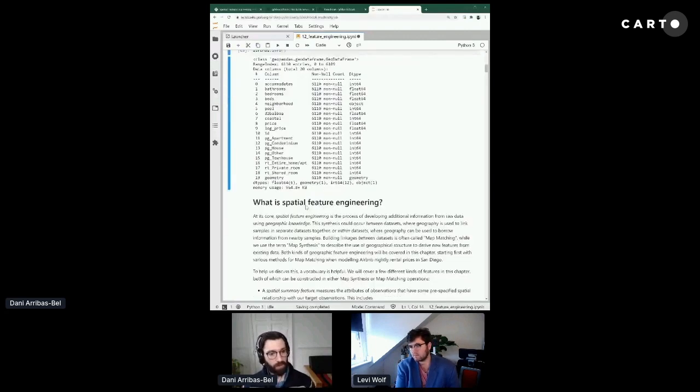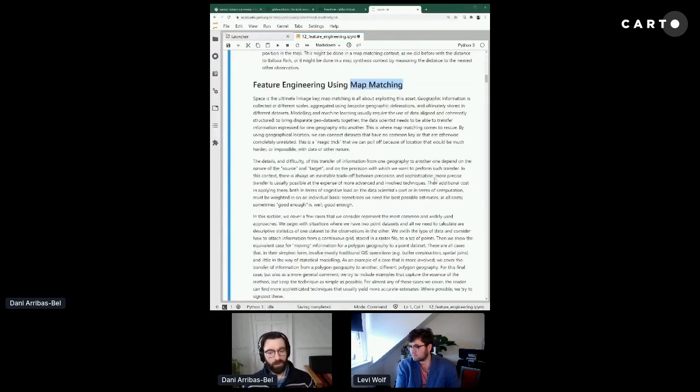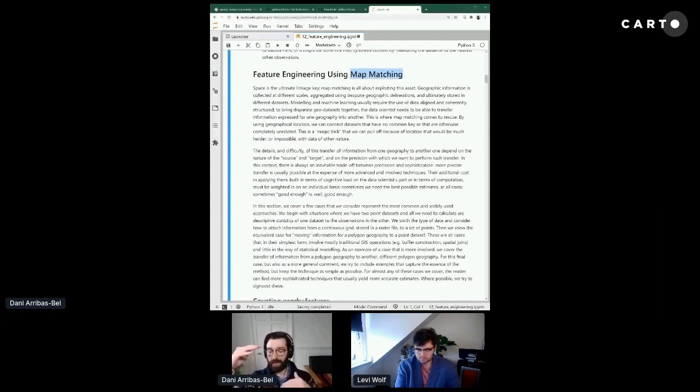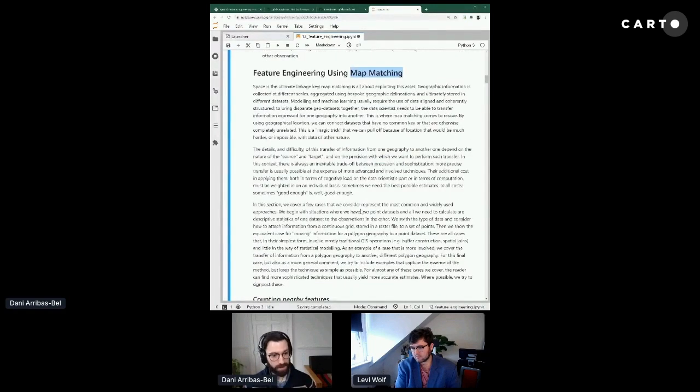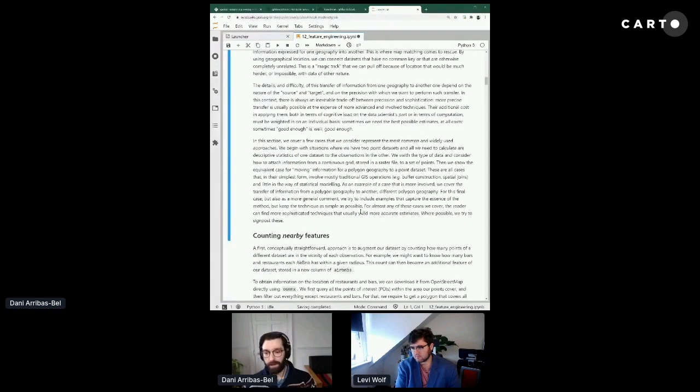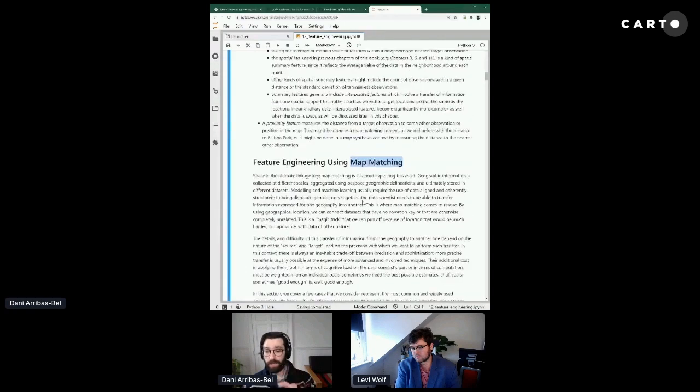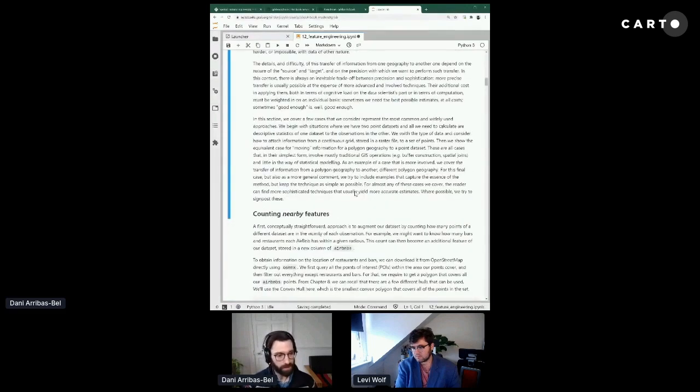So let's move on to map matching here. Remember, the idea of map matching is using geography as the ultimate linkage key, so of connecting one data set with another one through their spatial relationships. So for this example, we're going to try to augment the data set of Airbnb properties, which I will plot just because I can.